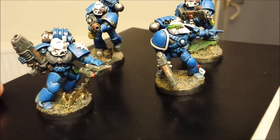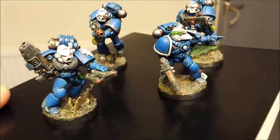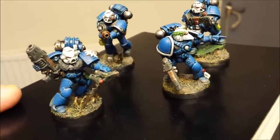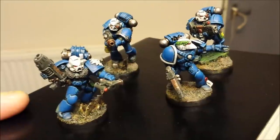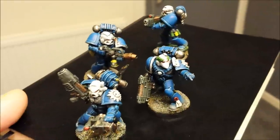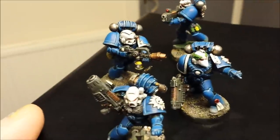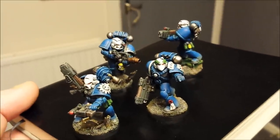Dry brushing grey everywhere, also on the grey of the Aquila on the front of their chest plates. You can stop there, but I like to do a very fine white dry brush on just a few touches on the base and the highest areas — the highest parts of the gun, the highest parts of the backpack. So that's the white highlight done. The differences should be very subtle, very hard to see, but look along the top of the pistol and plasma gun and there's a bit of white on the tops of the backpacks too.